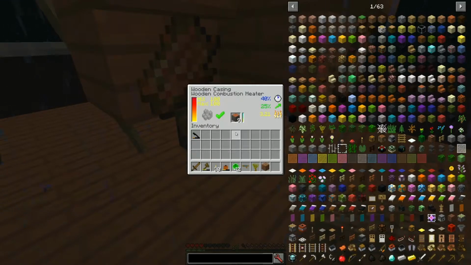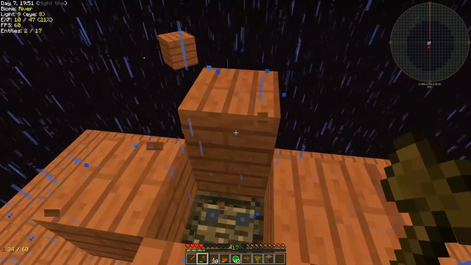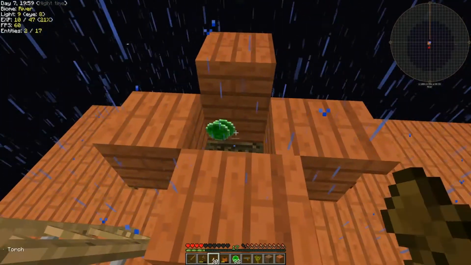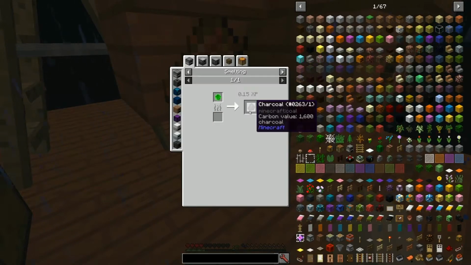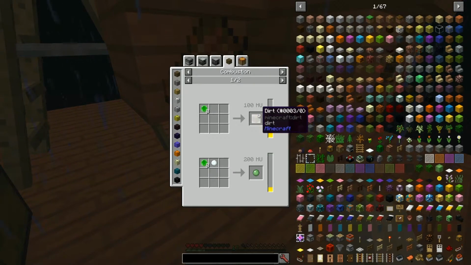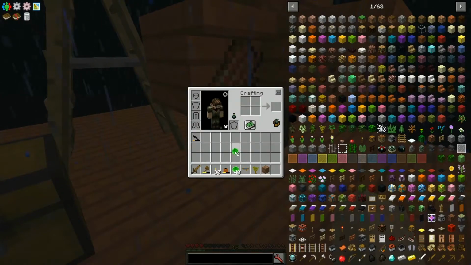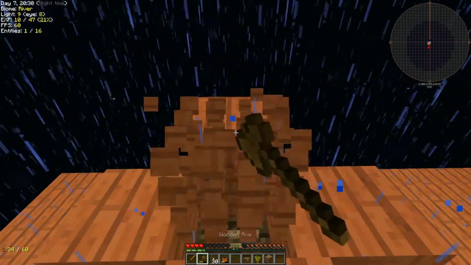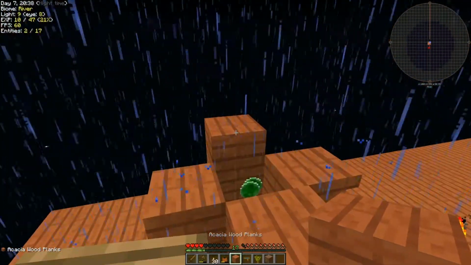Really? You did not make one and one. Oh, because the dirt was in there. That's right. So. Put it back there. It's 8, right? 8. Yeah. There we go. What? 8 in there. Oops. Put it back.